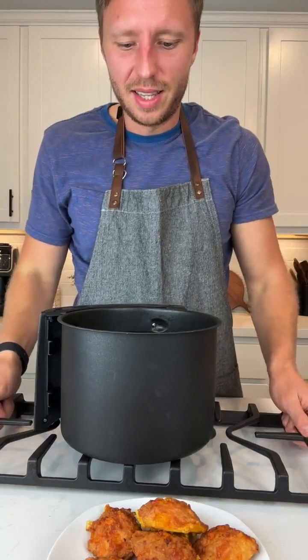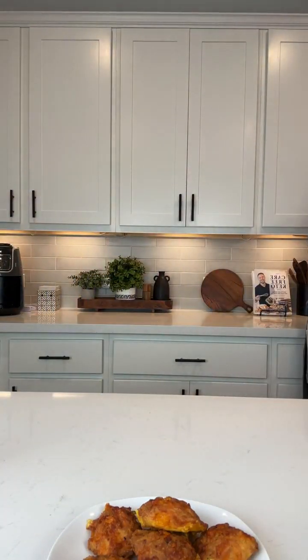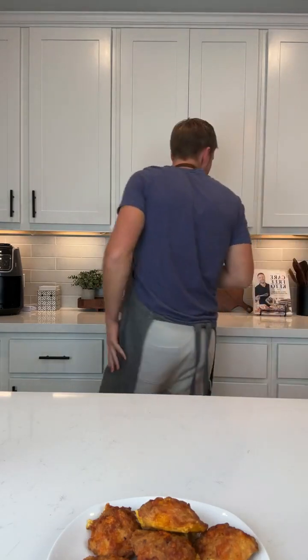I'm very excited to eat these. Guys, it is so satisfying to lift up the oven thing, the stove top thing, and there just be no dust and no dirt or anything. Wow, I'm going to be so happy for the next probably week.